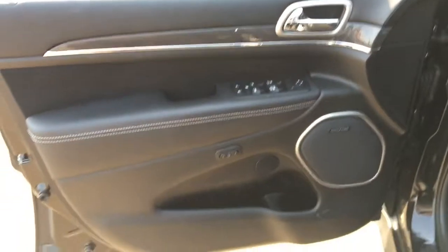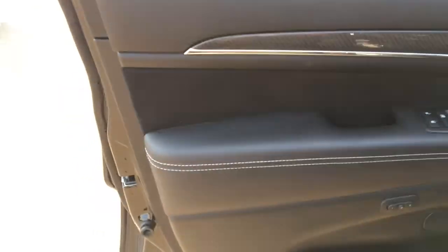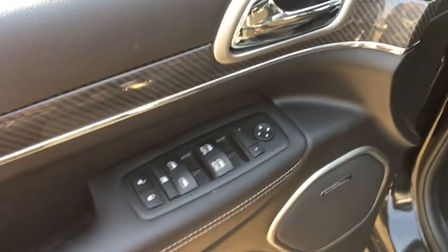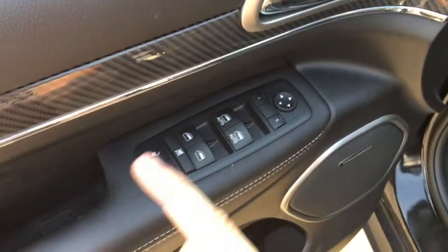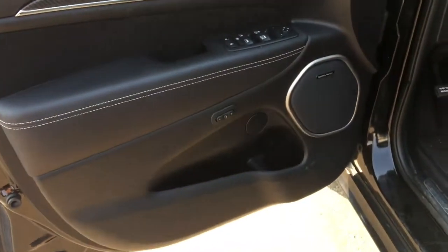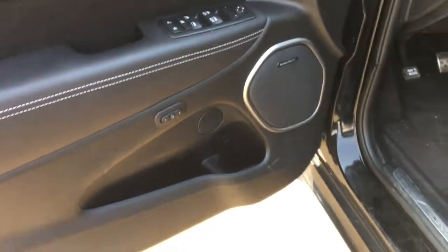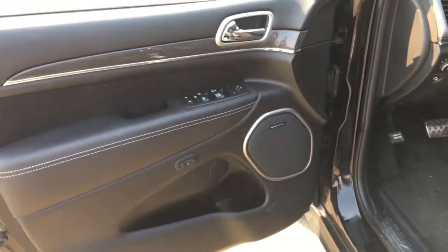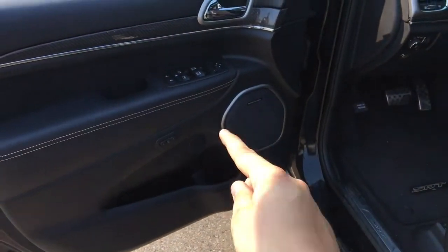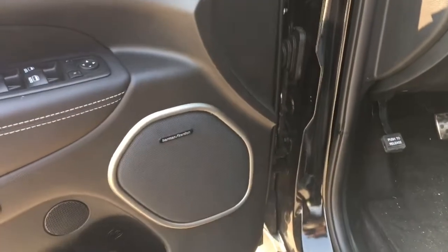Here is the driver's side door panel with storage down below, which also includes a cup holder. There's nice leather padding here for your arm to rest on with beautiful stitching. This has power mirrors, power windows, power locks, with window lock. Driver and passenger side windows up front are automatic. This has driver's seat presets — you can save two presets and by the push of a button the driver's seat will adjust to your preset settings. There are three speakers on this door because this Grand Cherokee has so many speakers.